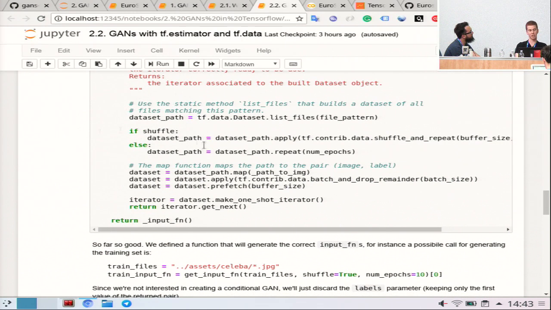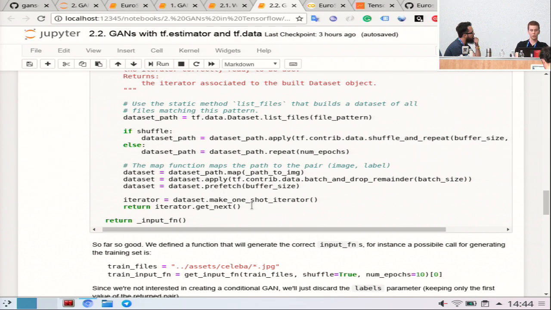Once we have this data set of file names, we can map the function we defined above, the one that, given a file name, returns an image, to every file of the data set. In this way, this object is a data set of images right now. We can apply other functions like: please create a batch of batch size, and if at the end of the batching process you have fewer than a batch size of elements, just throw away these elements, we don't need them. And some tuning optimization like prefetch some values before calling the other functions.